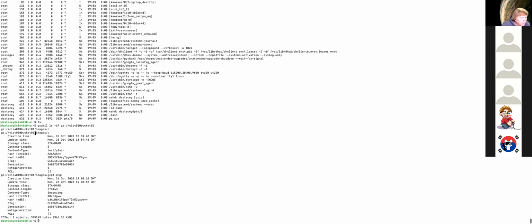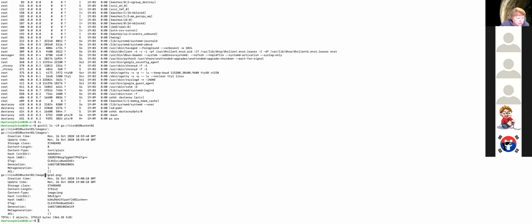Okay, so it's saying that under my bucket, CIS 4010 bucket 01, I have a folder called images, and there's the information about images, when it was created and updated. We also have, if it had any access privileges that I had put on, but remember we just did the uniform one. And then I've got one image under that.